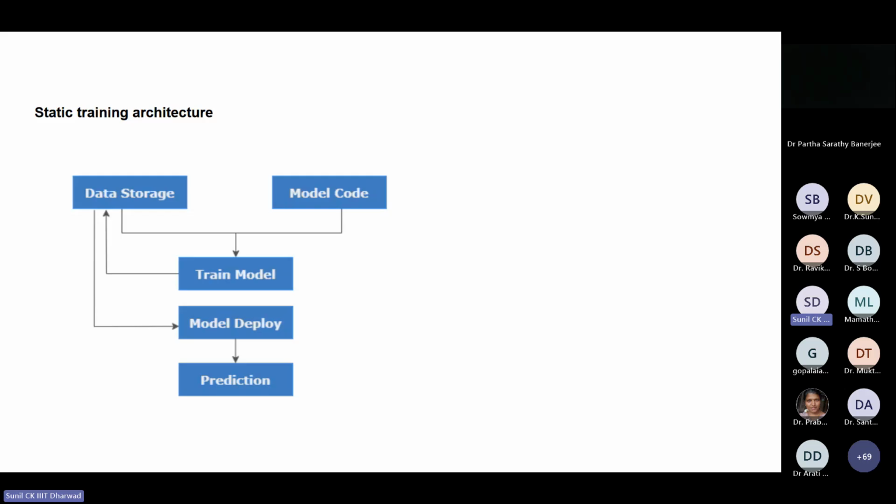The data storage and model code will be there, and you have already trained the model. Your model is already deployed, and it is going to make predictions based on the data it takes, meaning that many changes may not be there, right? So among the serving architectures, you can see batch architectural patterns.